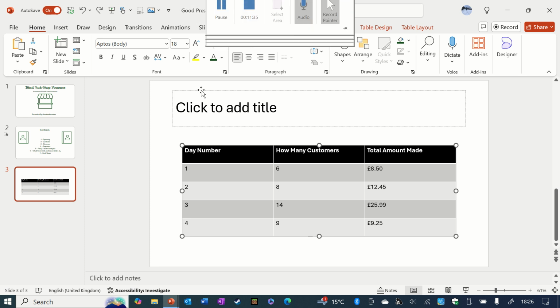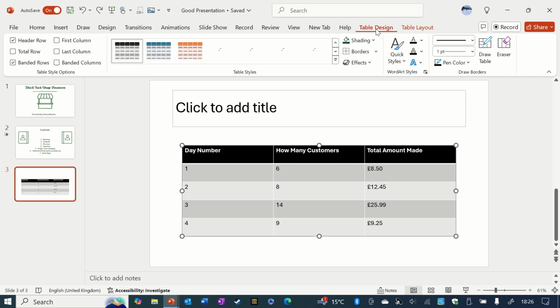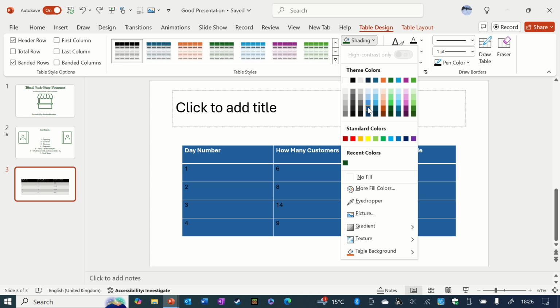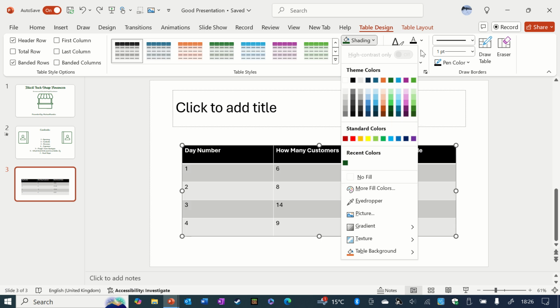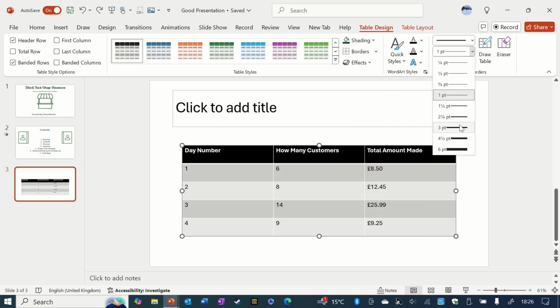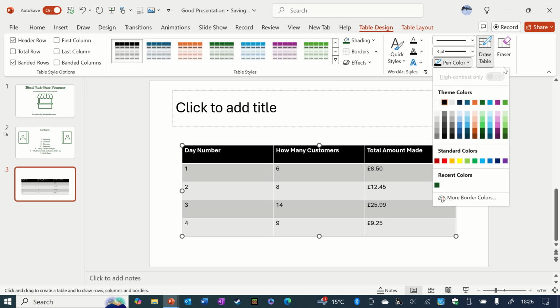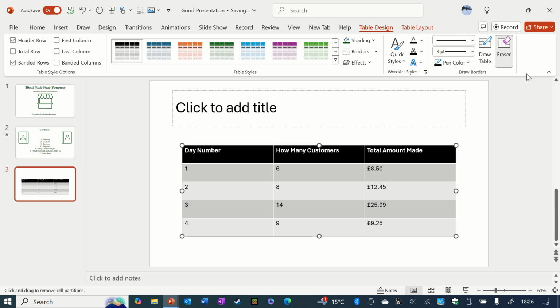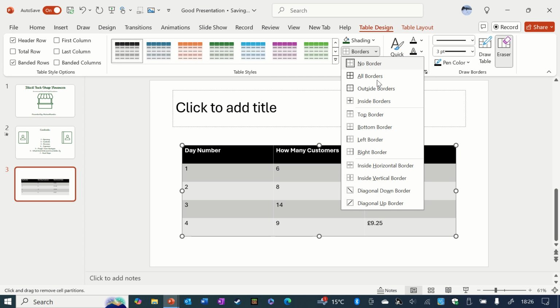Yay. So, okay. So, let's have a look at the table designation. Shading? Who, what, where, when? When did they have shading? Granted, it's not very good shading, but, you know, right. Why are we drawing a table? Right, borders.